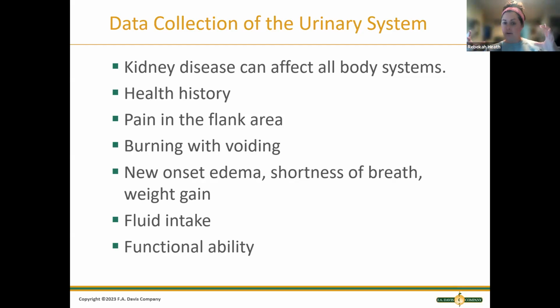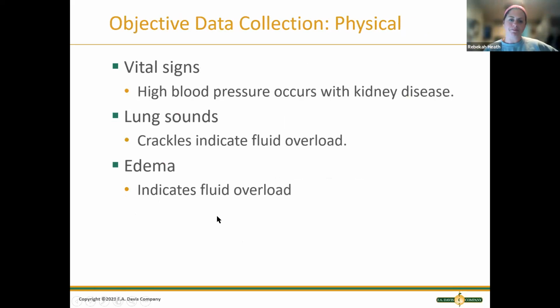If they have too much fluid, they're not able to pee it out and it's backing up as edema in their legs or arms, wherever. With shortness of breath, they might have fluid backing up in their lungs, and then that weight gain. We want to also ask about patients' fluid intake as well as their functional ability. We want to get their vital signs because with decreased kidney function or renal function, usually we retain more fluid, and that's going to cause our blood pressure to rise.